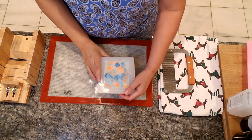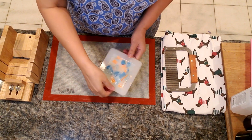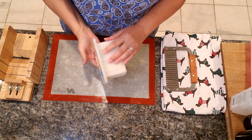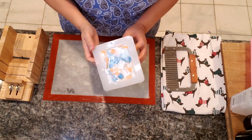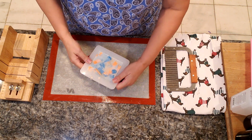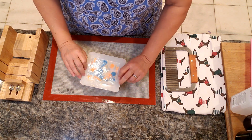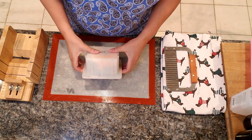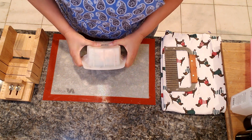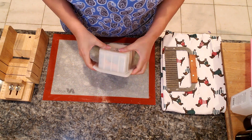Okay, it's pretty set. We're going to go ahead and unmold and get ready to cut. A good thing to do is, sometimes these are so thick, if you feel it warm, don't unmold it. If you still feel even a little bit of warmth after you unmold it, it doesn't have to be hot, but like warm, I would go ahead and just let it kind of sit in room air. So let's go ahead and unmold.